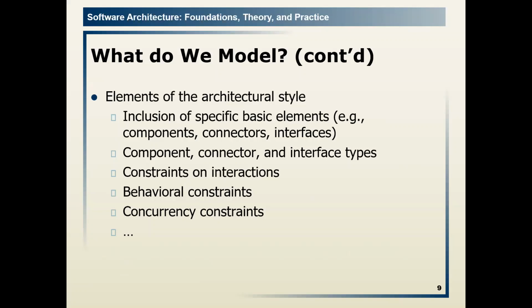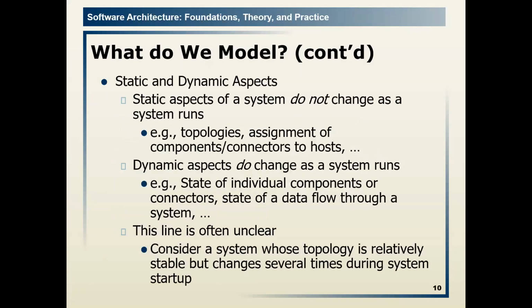Then the components, connectors, and the interface types will depend on the architectural style, and the constraints on the interactions, like the time limitations, the security aspects, will depend on the architectural style that you are using. Then the constraints on the interactions and the behavioral constraints, concurrency constraints, which can run parallelly and which cannot, will all depend on the architectural style.